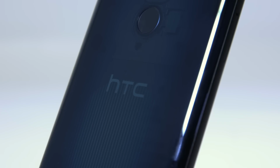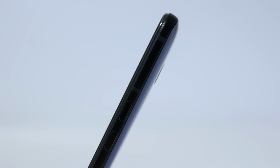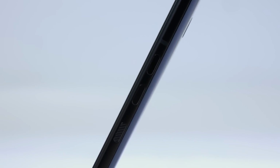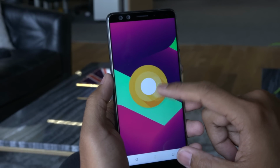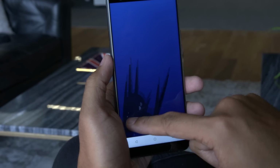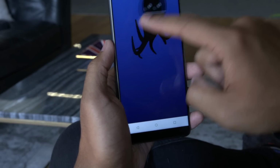We've been testing the translucent blue U12 Plus, and man, this phone is really, really pretty. HTC's chosen finish is striking in an atomic purple Game Boy Color kind of way. And even though companies like Xiaomi are doing translucent phones now too, the U12 Plus's metal and glass design feels gutsy in a subdued sort of way. Just be aware that this is a handful of a phone, and it probably won't work at all for people with really small hands.